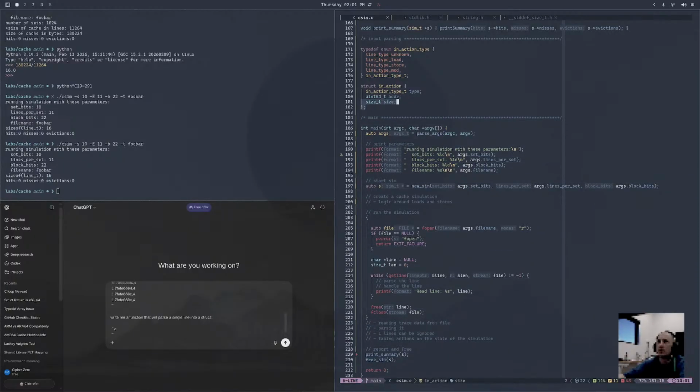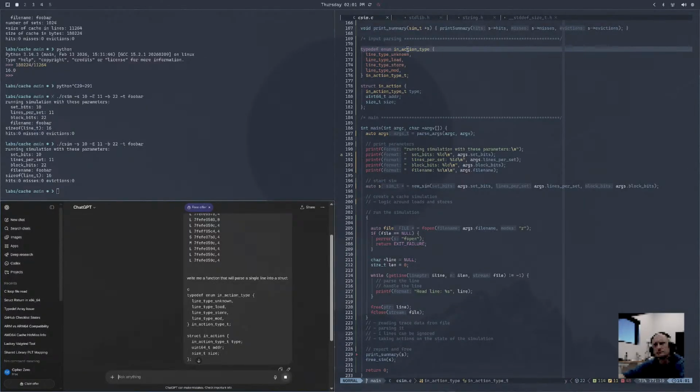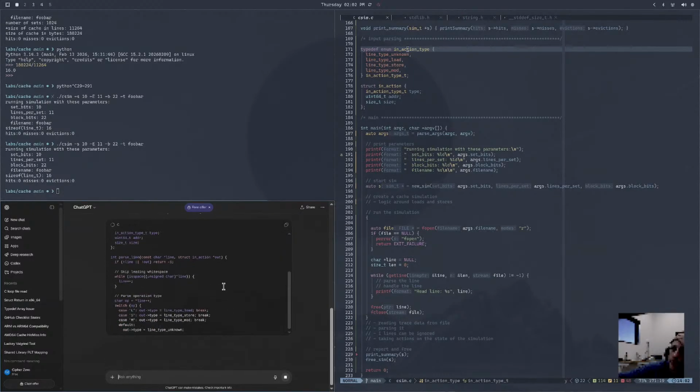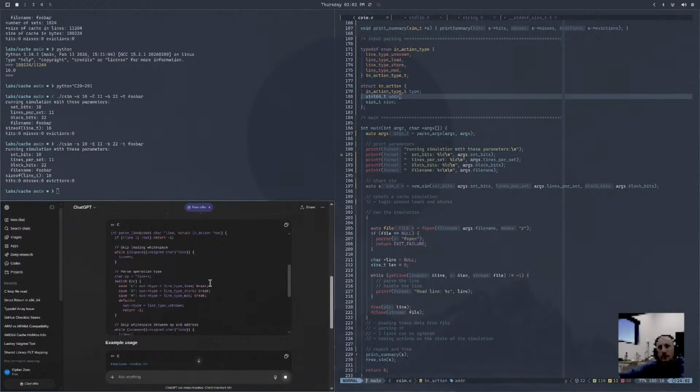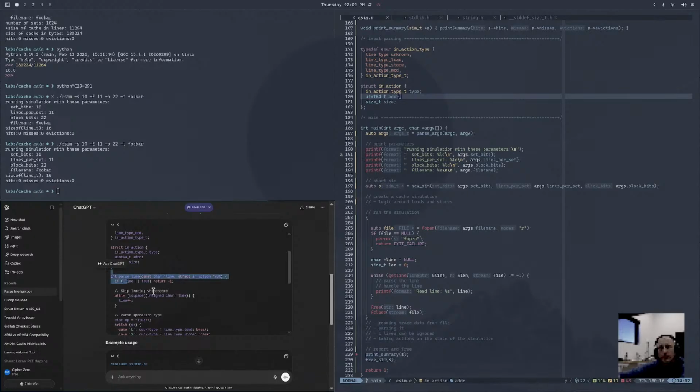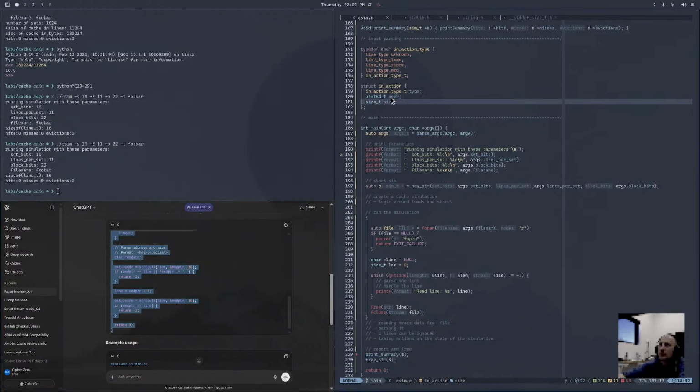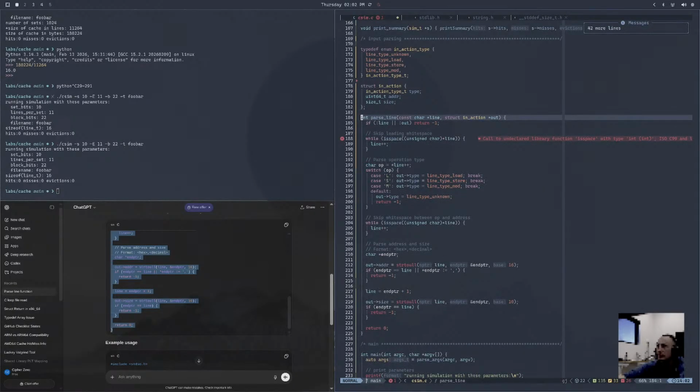Let's go ahead and grab all this, give it here. Okay, we got a parse line. Okay.